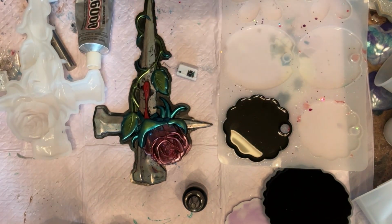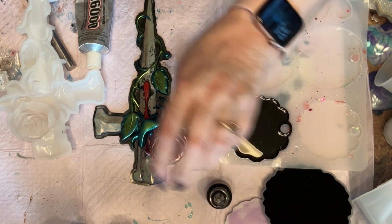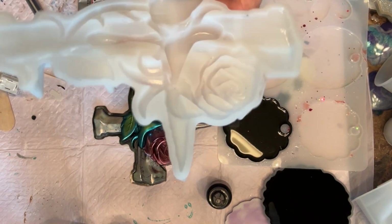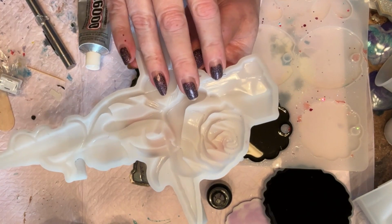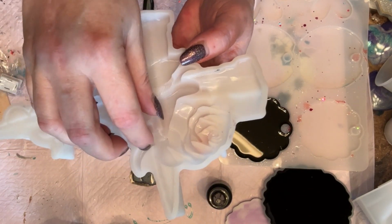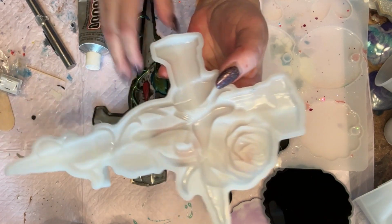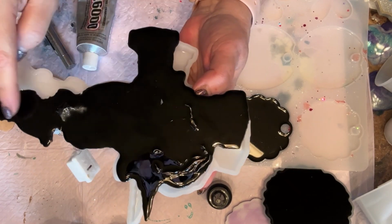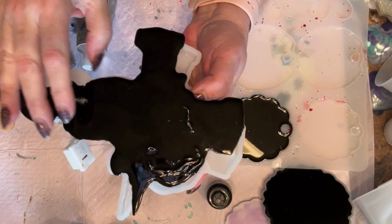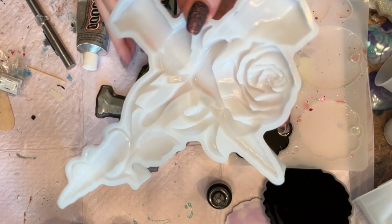So there you go. You have your 3 ways. The bonding UV, which I highly recommend as number 1. The second way is pour a layer, let it set up until you have that tappy consistency. Then you can press your lights where you want them. Sometimes they're still going to float up like we had with this. You can see on the back we have some exposed. It's not the end of the world. It still is fine. So that's number 2 way.